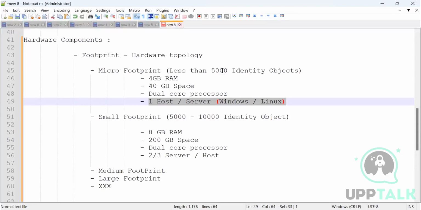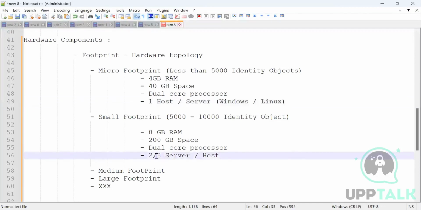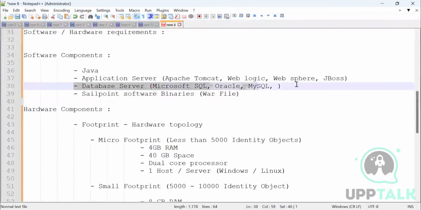I would suggest we can deploy all the 4 in 2 servers so that we can have higher availability. Okay, that's right. So always remember, guys, when you are going to increase the number of servers, you should assign one individual server for DB activity. Out of 3 servers, we can exclude one server and assign that particular server only as the DB server, so that we can manage our database efficiently.